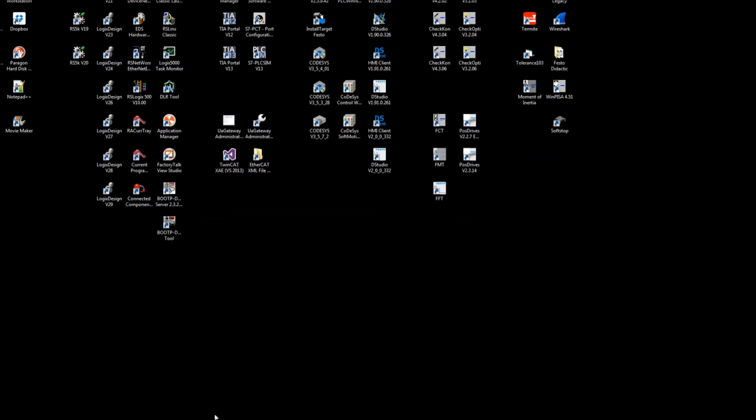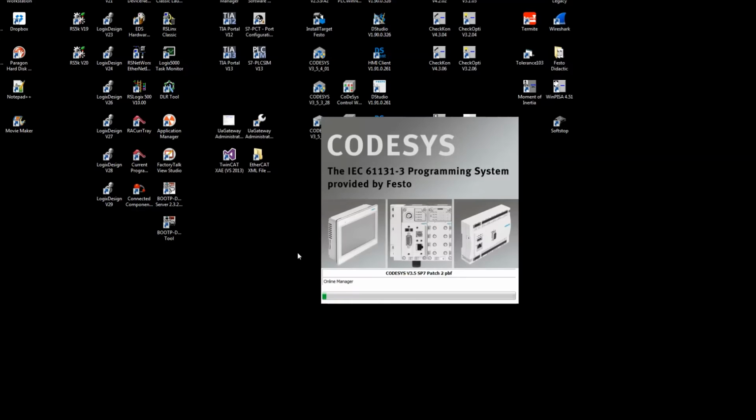This is video 3 in the series of getting variables in your PLC to tags in your HMI. And now we're moving on to a newer version of CoDeSys with a newer version of Design Studio. This is the latest installed Design Studio I've put on the system, so therefore it should be created in that. So I'm just going to start up CoDeSys PLC here, which is 3.5 Service Pack 7 Patch 1.